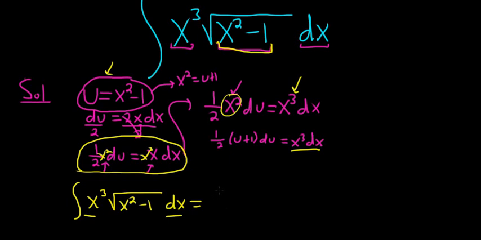So I guess I'll pull out the 1 half. Then we'll have the integral. And then parentheses u plus 1. And then this is u. So it's u to the 1 half du, right? So why is that a 1 half? It's the square root of u, right? And we have to integrate. So I figured, let's write it to the 1 half so we can distribute and use the power rule.